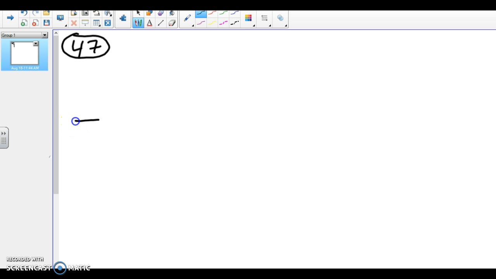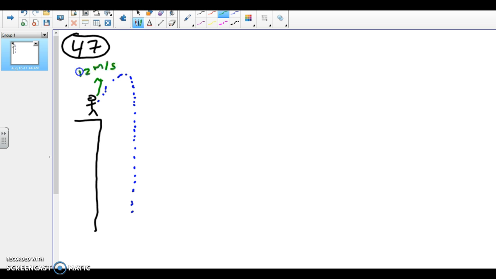So I know that there's a diagram in your book, but I want to draw one just so that we can get the important information here. We're throwing this up and then down. Pardon me drawing on this computer. And we know here at the beginning that we're going 12 meters per second, pointing up. The question is, how much later does it reach the bottom of the cliff? So we're looking for t.